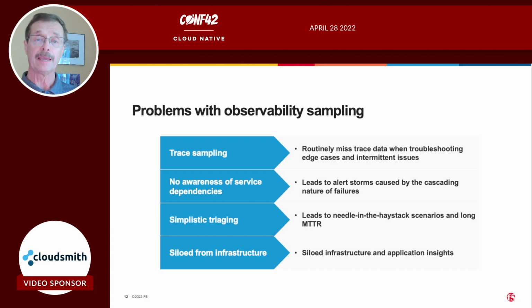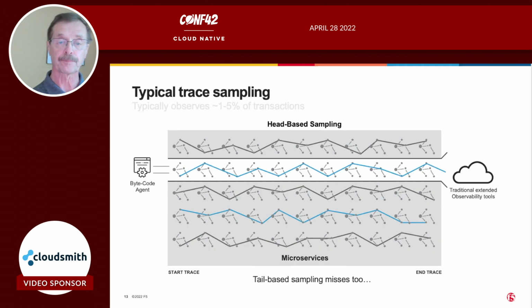And then if you're just looking at observability as sampling, you're separating your application environment and your infrastructure environment. And as we all know, those two pieces work pretty closely together and can have impacts beyond the traditional, oh, I'm out of space, I'm out of CPUs, but it can even have things such as noisy neighbor problems or communications bandwidth problems. So all these things become a problem with observability sampling.